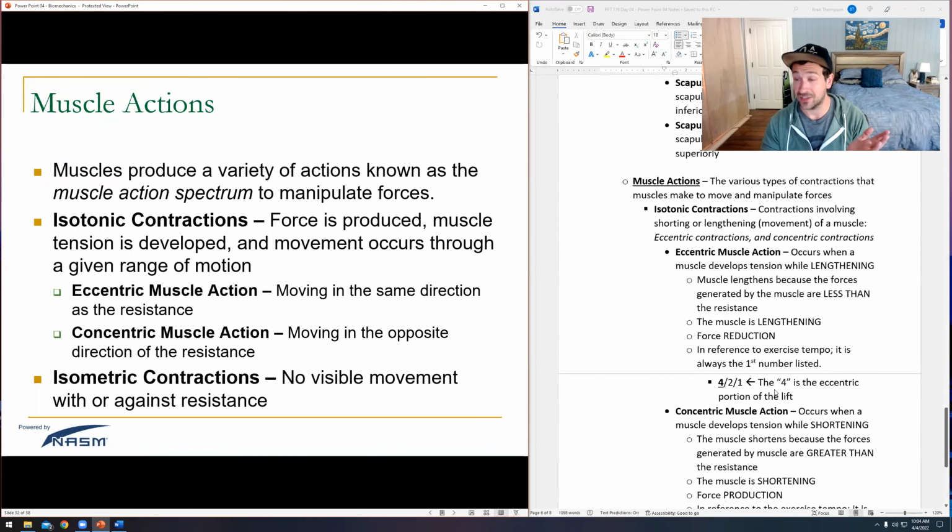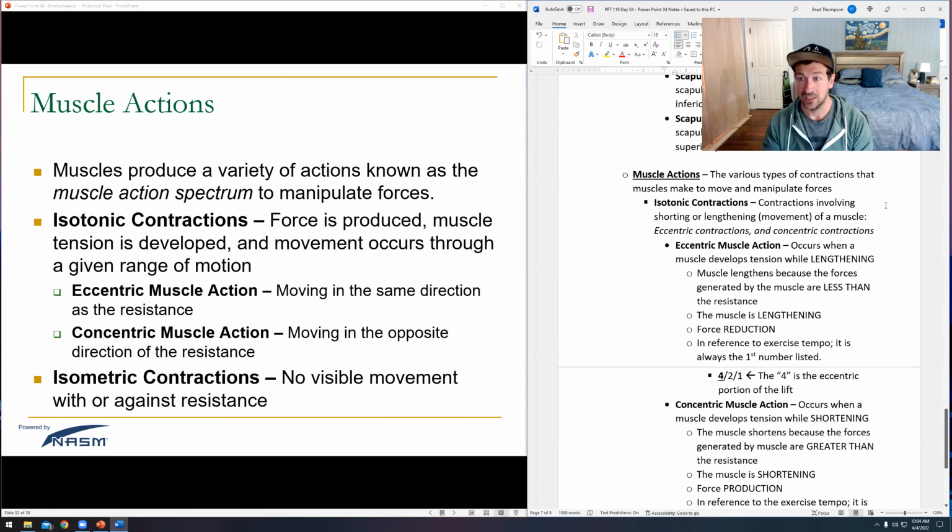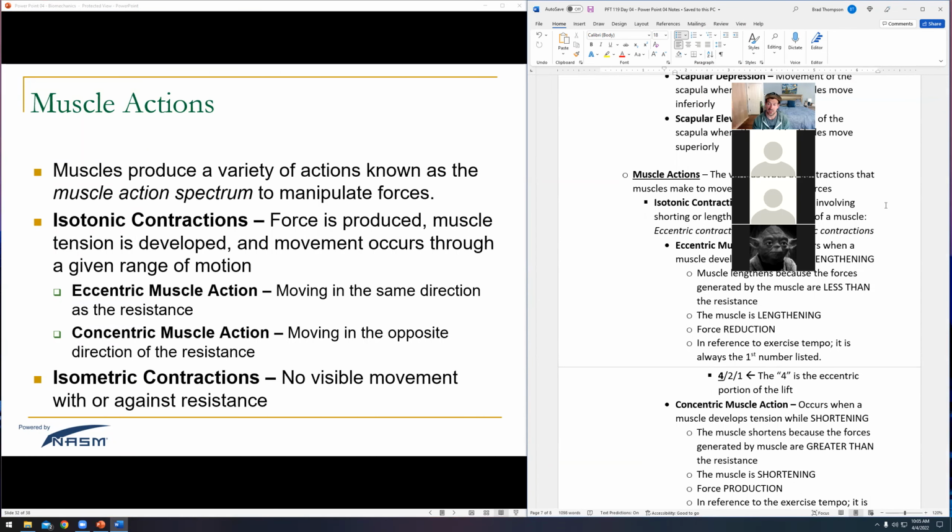Now, all we've got left today, guys, like I said, these notes move a little quick. It just takes up a lot of space. All we've got left is to look at how our muscles contract. We've got three different ways that our muscles contract. Once we understand that, I'll leave you alone. We'll let the brain cool down. You can start getting some of this terminology in. I always recommend making some flashcards.